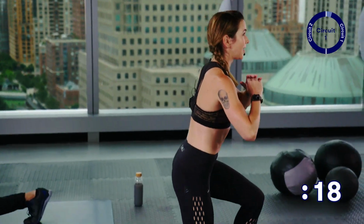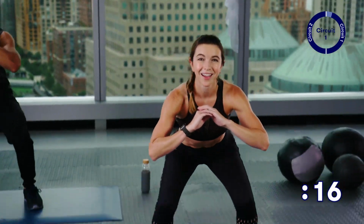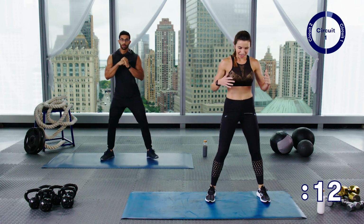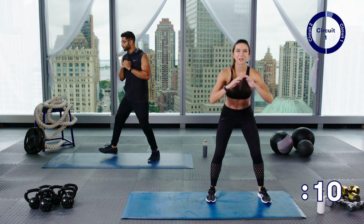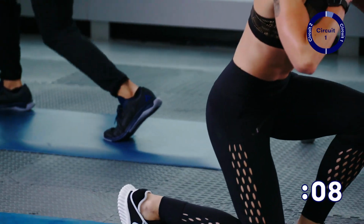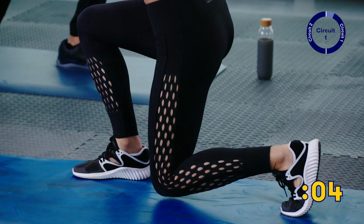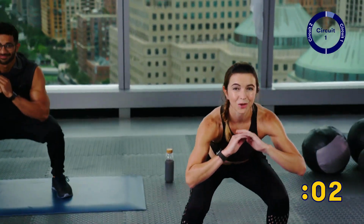Otherwise, you're right here. If you're doing this workout on sticky mats and you need to take a little bit of a step to recenter yourself each time, that's totally fine. You've got less than 10 seconds, and then you get a 15-second rest. In 3, 2, and 1. Shake out your legs. Take a deep breath.